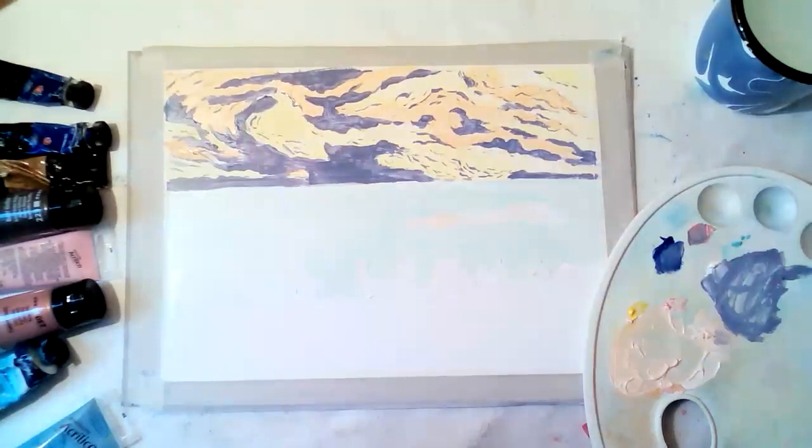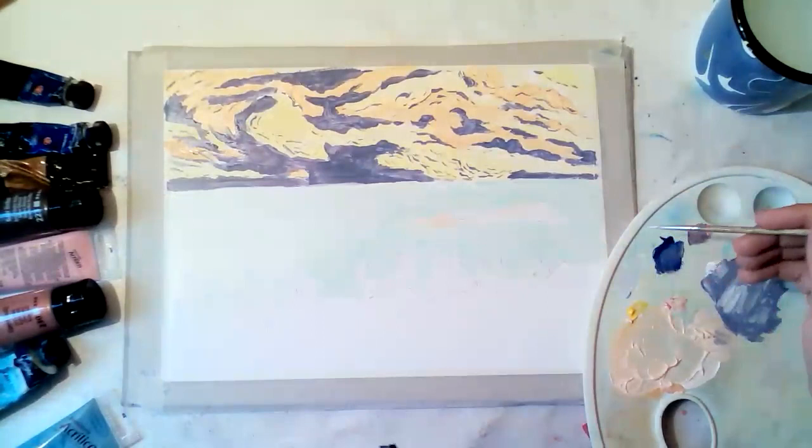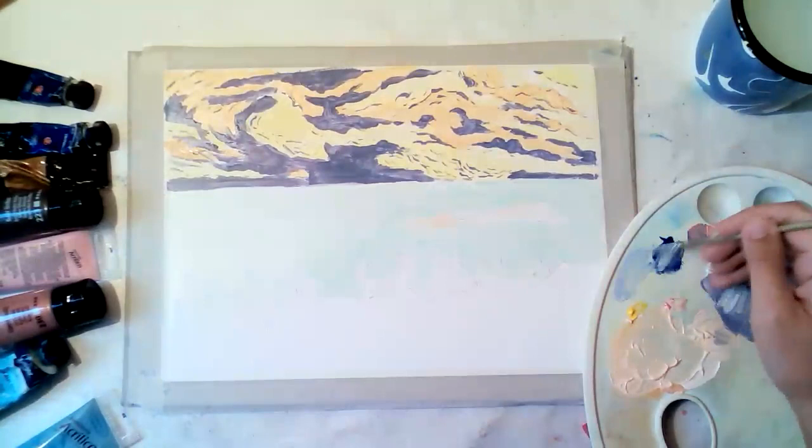Okay, and then I can go also for my ducks. So kind of the same brush, I have this purple, maybe I'll add a bit more. I feel those ducks might be a bit more bluish, but again, very, very pale. We can also just prepare the bodies.